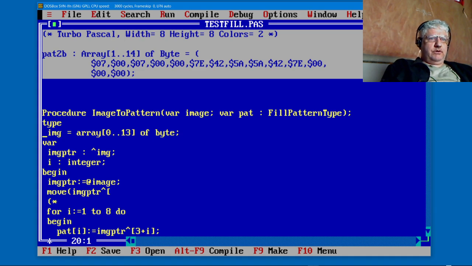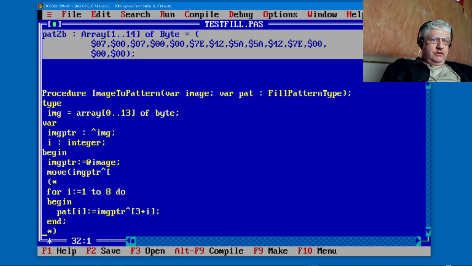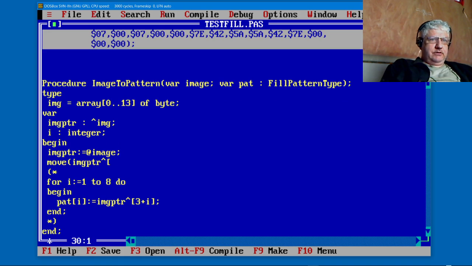So our pointer here is 0 based, so we would actually need to do 4 and move it to the pattern variable there.